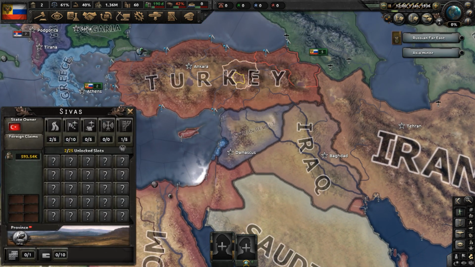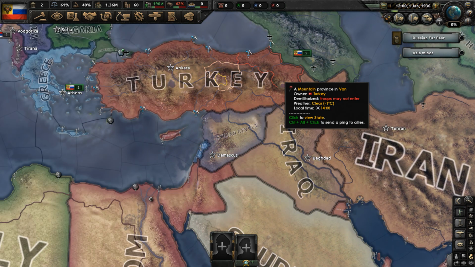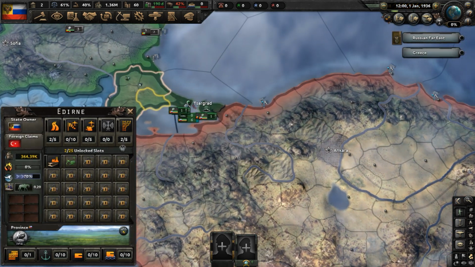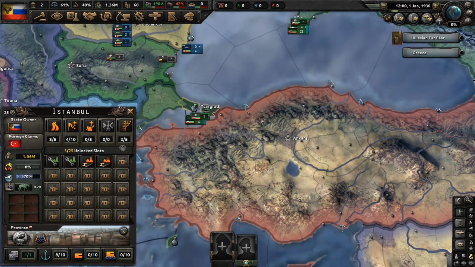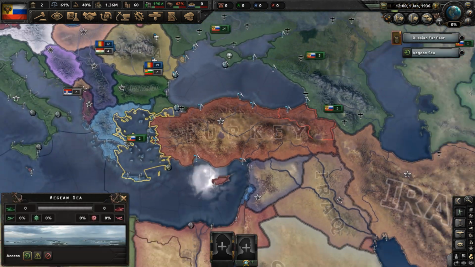Then we have Turkey, who aren't the Ottomans anymore, so Mustafa Kemal Ataturk is in charge of the country. And it should be noted, the eastern part of their state is a demilitarized region. Then they also lost Istanbul. It's controlled by the Russians now, and it's called Tsargrad. So there's no European part of Turkey across the Dardanelles anymore. It's controlled by the Russians.